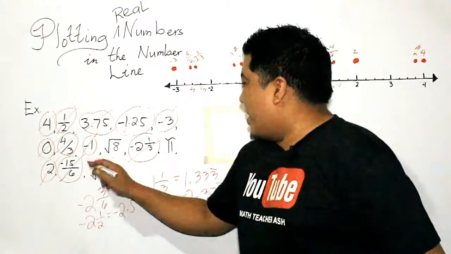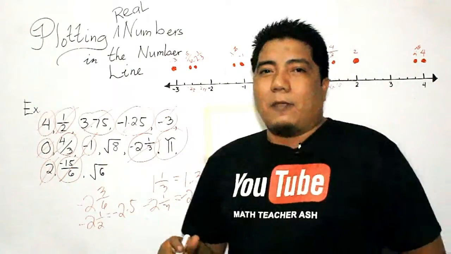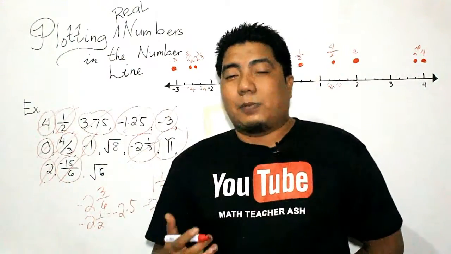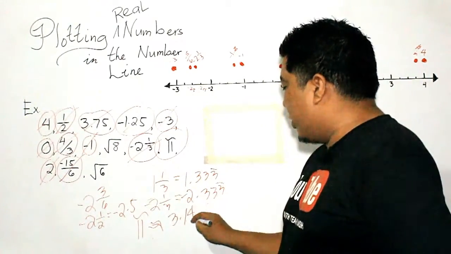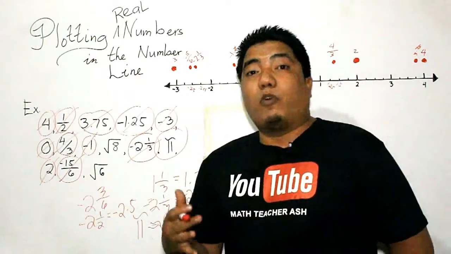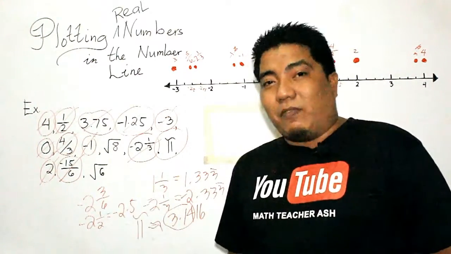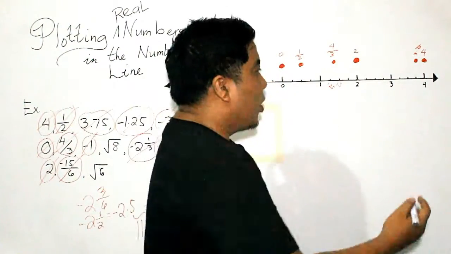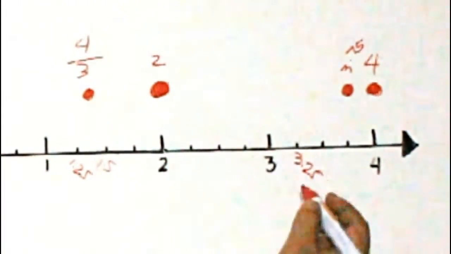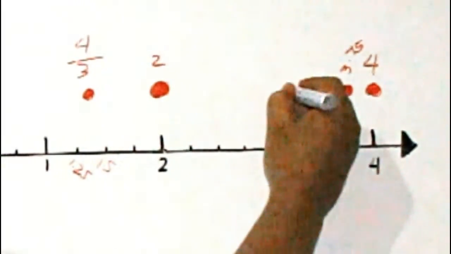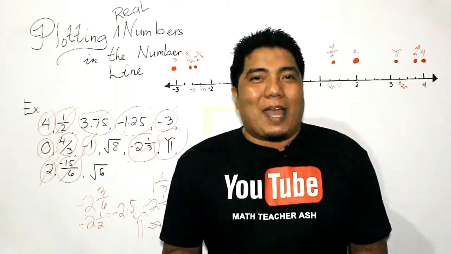Easy, right? Now we have our symbol pi, and we have negative 8 and negative 6. Let's go here first, pi. Remember in the lesson about circles, pi is introduced. And pi is approximately equal to 3.1416 or basically 3.14, right? So that is bigger than 3 but less than 4. But it is also less than 3.25. So where is that located? If this is your 3, this is your 3.25. So your 3.14 is between the 3 and the 3.25. So that is here. And that will be your location for pi. Easy, right?